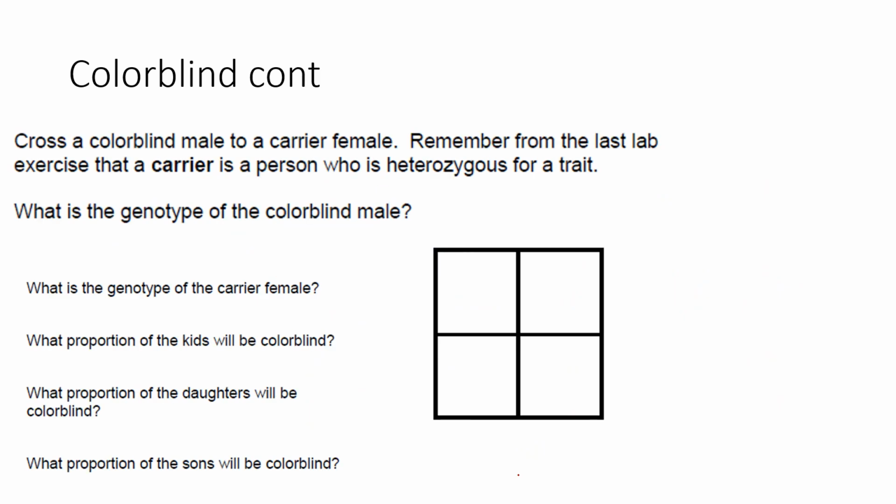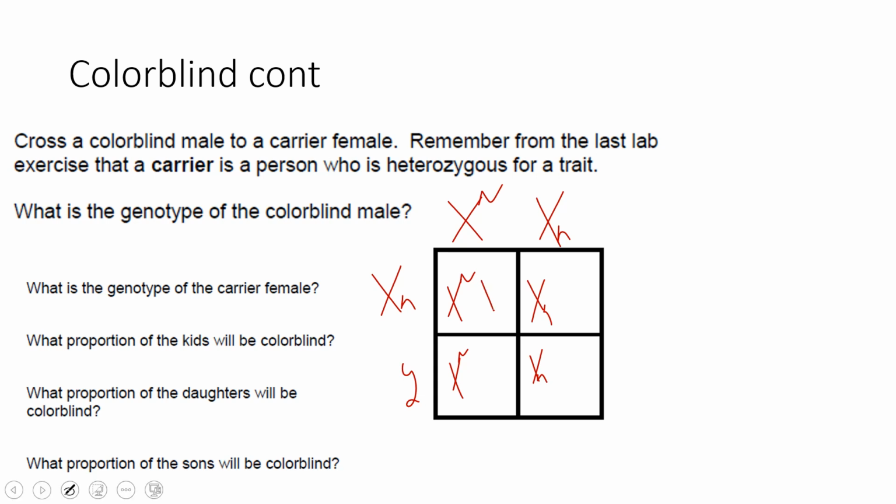Next, we're crossing a colorblind male to a carrier female. So a carrier female is one that can see color, but does carry that colorblind gene and can pass it on to her offspring. She's hooking up with a dude who is colorblind, so he looks like that. Bring stuff down and over as per usual. My messy handwriting is also one of the reasons why I like to make my lowercase n's at the bottom of the X. I really can't screw it up if I write it down there.